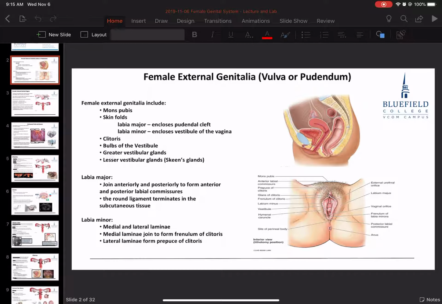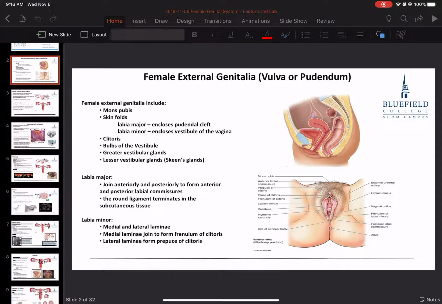majora. And it's not all that important a structure, except that in the practice of obstetrics, a lot of women who are at the beginning stages of a pregnancy and the uterus is beginning to swell, their abdomen is beginning to protrude, they get pain pulling in their urogenital triangle in the labia majora, and it becomes often of great concern, but all it is, the abdominal wall is expanding faster than the round ligament can stretch, and so until the round ligament gets longer, they can get this painful sensation.